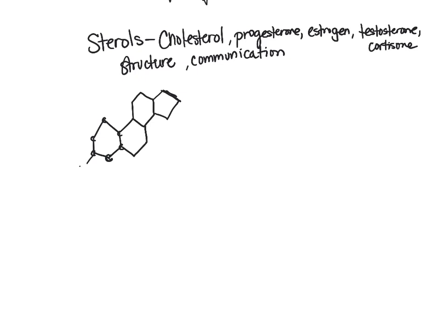So this right here is cholesterol. So you can see that we have multiple rings here. These are made up of carbons and hydrogens. And these are all hydrogens hanging off of every single one of these carbons. This right here is the only piece that has something that's not a carbon or a hydrogen. So you can see, as we mentioned, lipids are hydrophobic. This whole area here is hydrophobic. It's all carbons and hydrogens, and it's made up of our sterol rings.